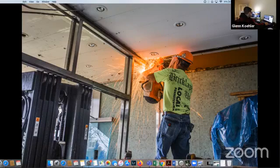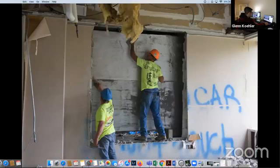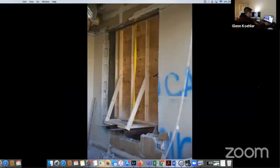So you can see on the left-hand side here, this is actually when they're about to come in with the forklift, but they realized it wasn't going to fit. So they had to cut part of the framing of the door off to be able to get it out of there. So now you can see on the back of that wall, they've plastered over it or put cement on it, I believe it was. You can see underneath where the guy's feet are right there, they've cut that area out. So what they did, and you'll see in a bit again, they just lifted it out with a forklift. They framed it out and put basically a pallet sort of setup on it so that it could just be taken straight out of the wall.